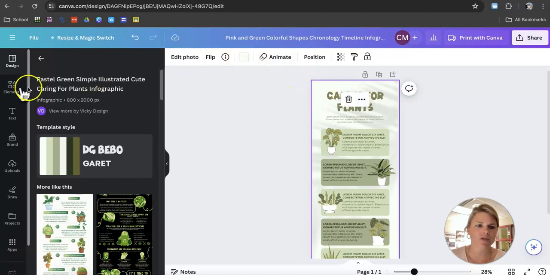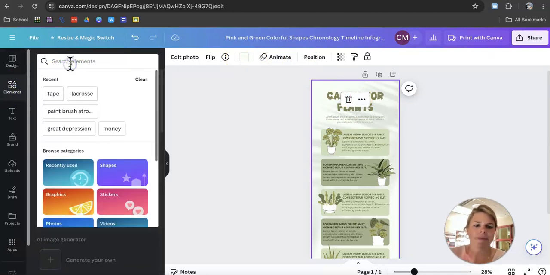So your biggest tool is going to be this elements section over here on the left. You click on that and you can type in 1 or 2 words into the elements to find what you're looking for. Now, sometimes Canva only picks up on one of the words if you use 2, like the Great Depression is not actually showing me the Great Depression. It's showing me either something that's really great or something that's in the Depression part of our world. So you really want to make sure that you're using words that are specific to what you're looking for.